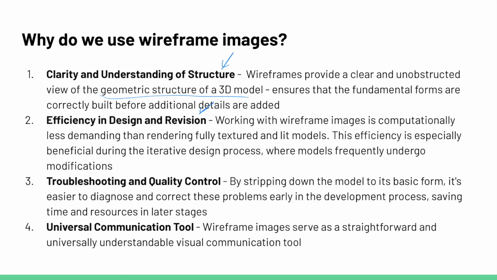These can be very efficient for design because working with wireframe images is much less demanding than an already textured and lit model, so a model with a skin, so to speak. It also makes troubleshooting easier. If we want to make sure a 3D visualization looks the way we want it to, if we strip down the model to its basic form, the skeleton, it can be easier to find any problems that may exist early in the development process. Finally, wireframe images are used as sort of a universal communication tool. We can easily look at a wireframe image regardless of the context and understand what it's depicting.